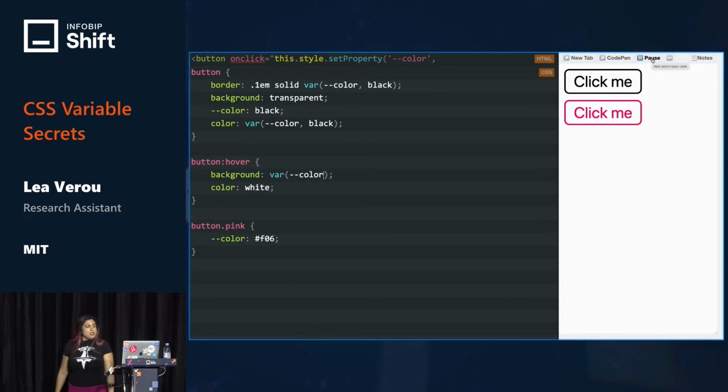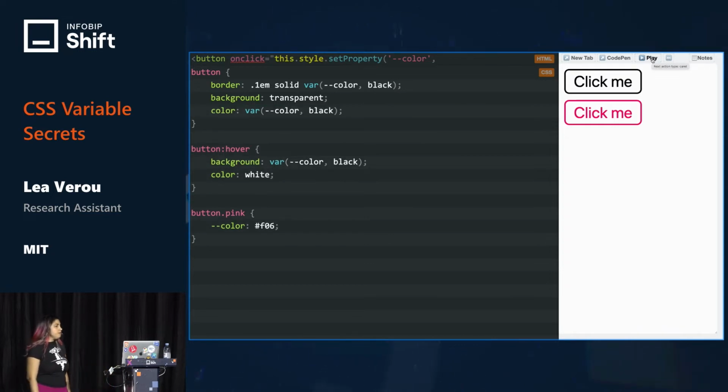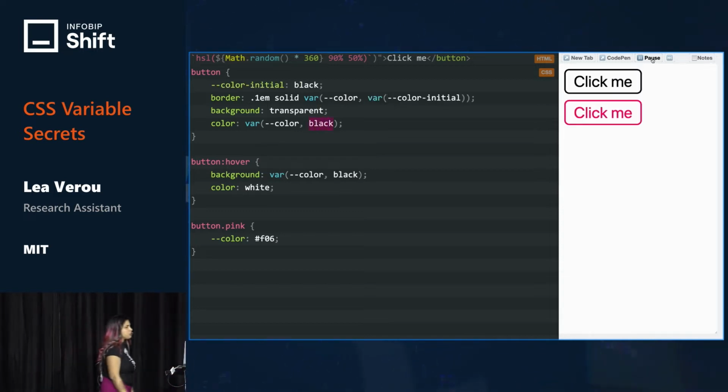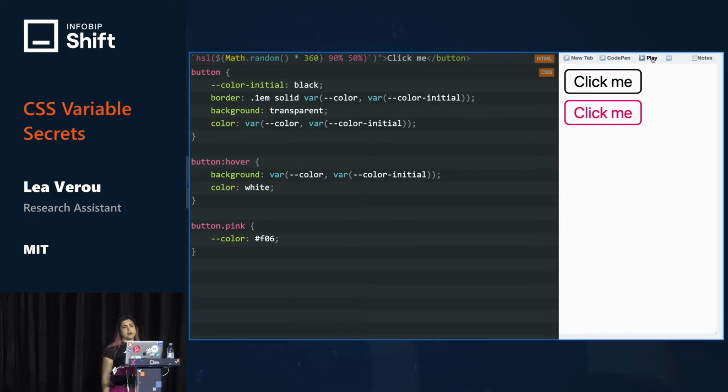We can use a fallback, as you know. At this point, I imagine most of you are on the same page. But the problem is now we've had to repeat this value 3 times. We've fixed the problem with the specificity and the lack of inheritance, but we had to repeat this value 3 times. And I know what you're going to say. You're going to say, well, yeah, variables help us reduce duplication, so we can just put this fallback in another variable and use that in the fallback. And yes, this does solve the immediate problem, but is this nice? This is awful. Every time we use this variable, we need to repeat this entire long thing. Imagine a whole design system structured this way. So no, there's a better way.